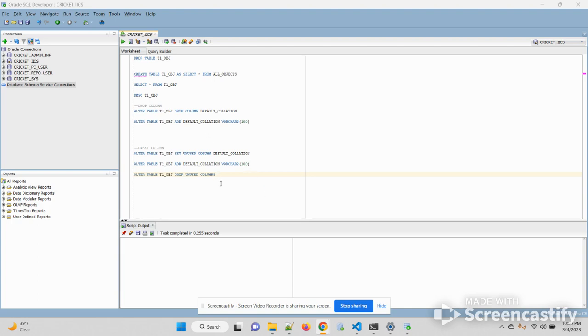And there is one more use case where you might have used the same column in your legacy system, or you might have written triggers or stored procedures or a package or some other legacy code. When you drop this column, all these dependent objects and the applications need to be modified, or you have to modify the code so that the code would not break. So in that case, you can use this feature.